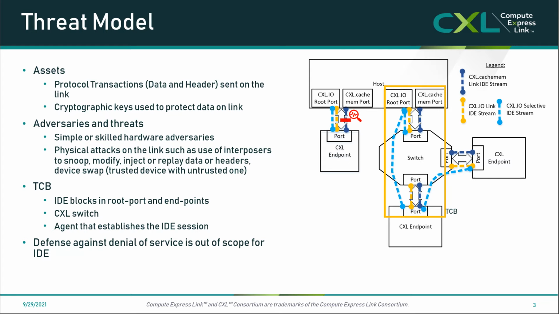A second option for an MLD device would be that there would be a switch in the middle, and the switch would be the one that's multi-headed, talking to different servers. In this case, there may only be one IDE link, but the switch is sending the data from multiple hosts to one endpoint. And again, in this case, the device has to carefully weigh and understand the implications at the system level of how things are getting shared.